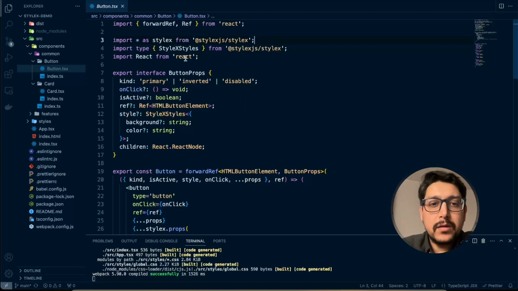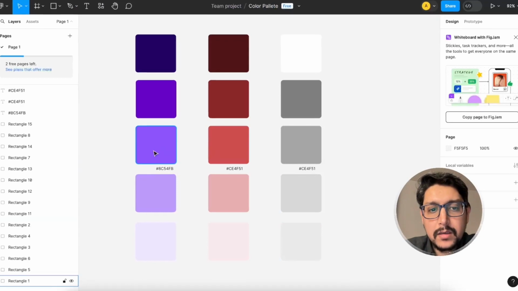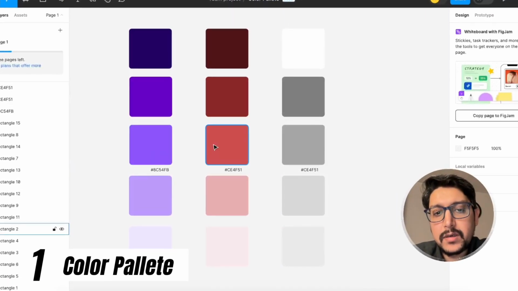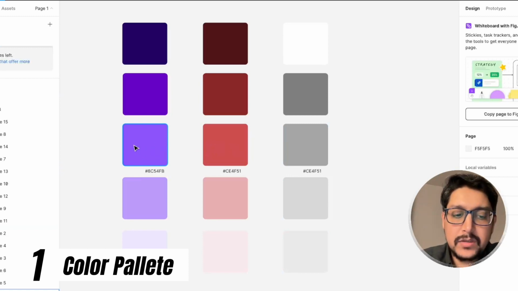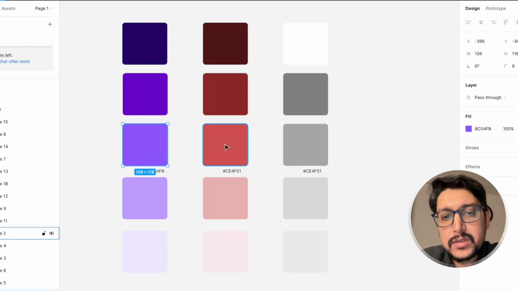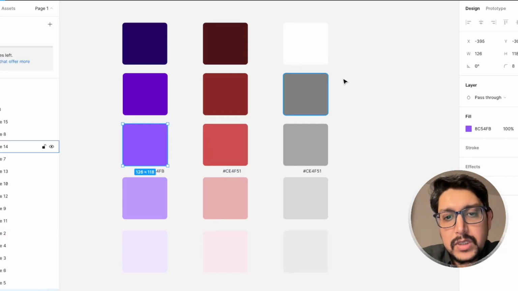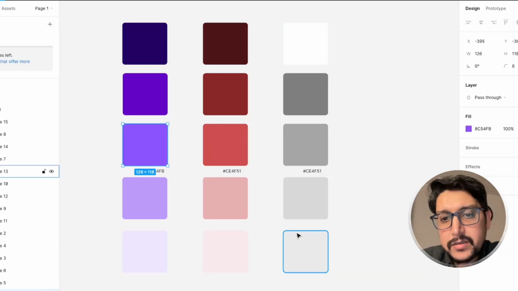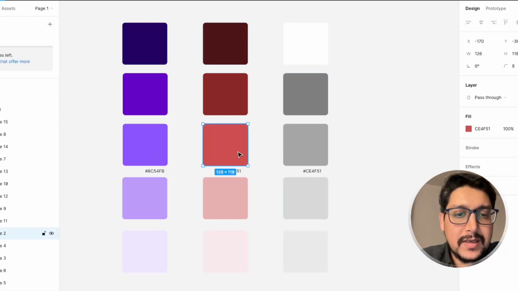So if we look at the code, we can see in the last video we were in this state. Now what we want to do is quickly jump back to Figma, where I've created this very basic color palette, you can say. So I pick two colors based on what I want to do with the theme or with the project, and the third one obviously is pretty standard, so it's the different shades of white and gray. So that's the primary color, that's the secondary color.